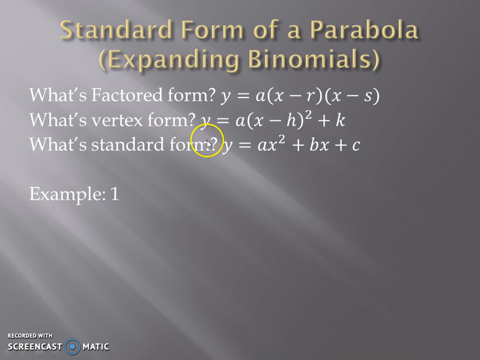Now, you're probably wondering, okay, how do I do standard form? Well, for our first example, let's just put in a couple of numbers. And you're like, wait a minute, this isn't standard form. What form is it then? Oh yeah, it's factored form. So you're looking at this like, why are we doing this? Well, we have to know how to convert factored form into standard form. Why? Well, you're about to learn why. So, stay with me right now.